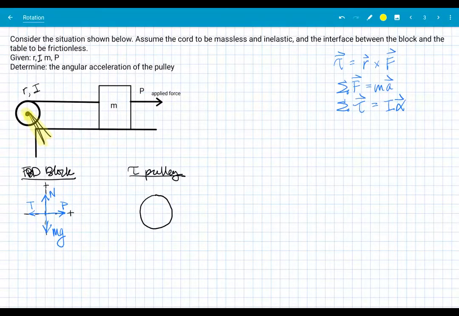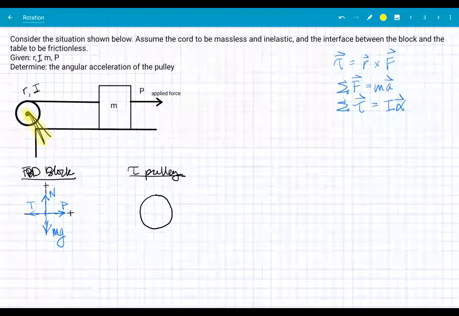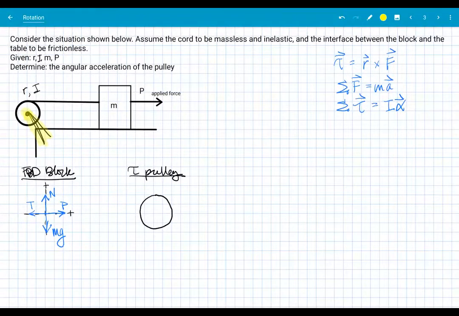So since it's acting at the axis of rotation, the r value for that normal force is going to be 0. Remember, r is a vector that goes from the axis of rotation to the point of force application. So if the force is applied at the axis of rotation, you don't have any torque. That's like you trying to open the door by pushing on the hinge side, right? If you push right on those hinges, you could do that all day. That door's not going to open. So the only way that you have a non-zero torque is if that force is applied off axis, or some non-zero distance from the axis of rotation.